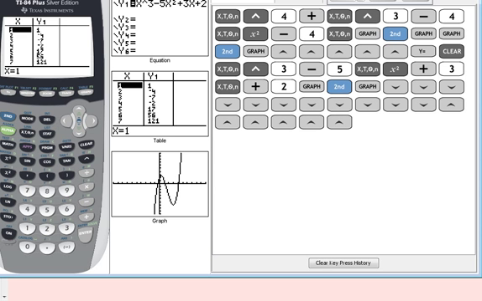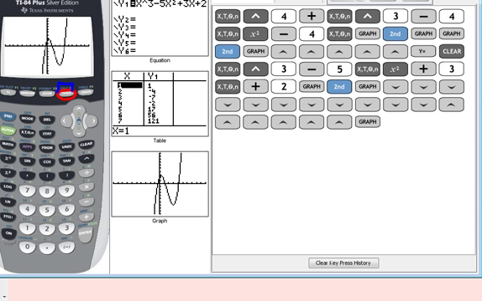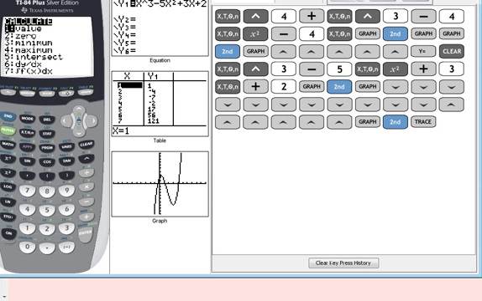So looking at this one, if I want to find where those 3 zeros are, if they're not a nice ordered pair, I need to use a different function on our calculator, and that's going to be the calculate button. If you see the 5 buttons on the top, the trace is the 4th button, and right above that trace button is the calculate. That's the button that we're going to need to push. So what you're going to press here is second and then trace, which is the calculate button.